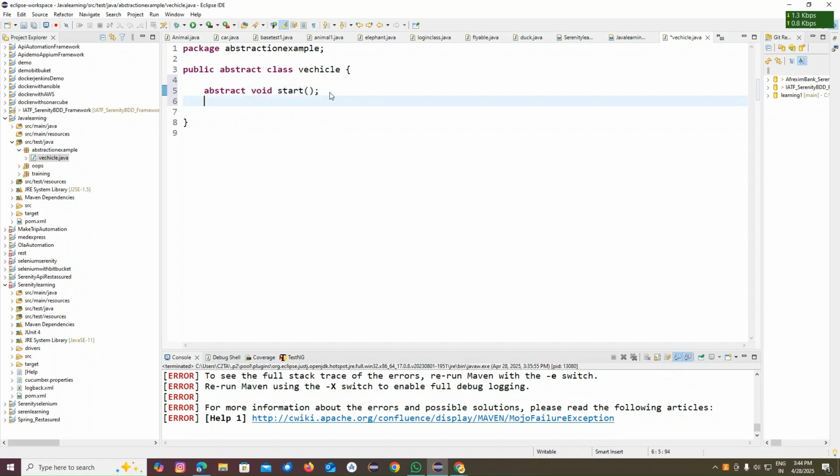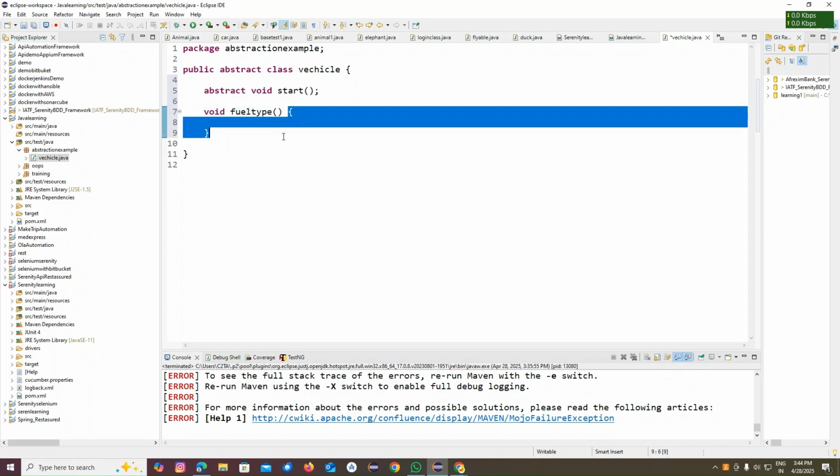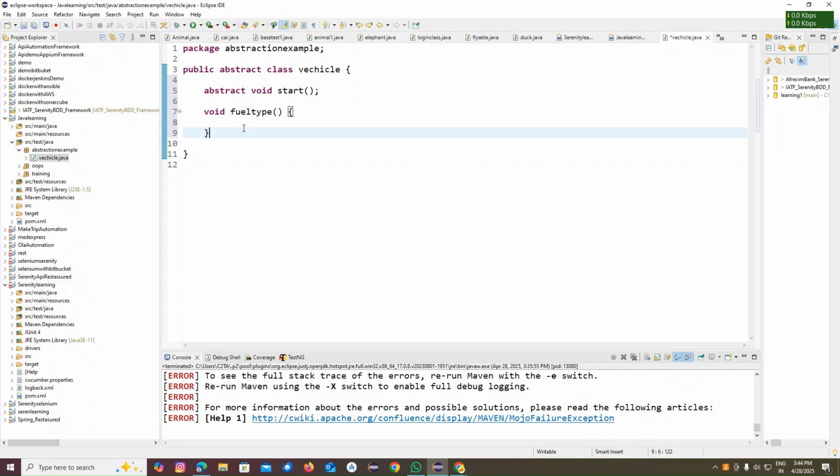Now let's also create a non-abstract method. A non-abstract method won't have any keywords there, it will be very plain. This is a non-abstract method which will have a body, so it's having a body here.